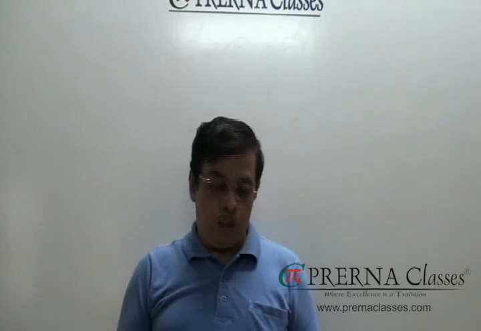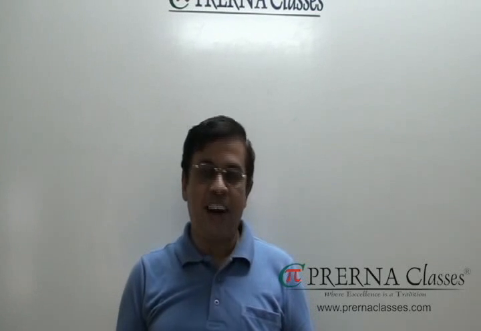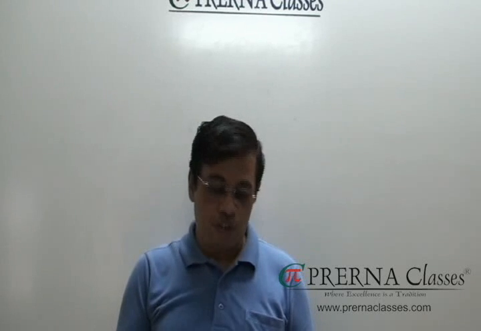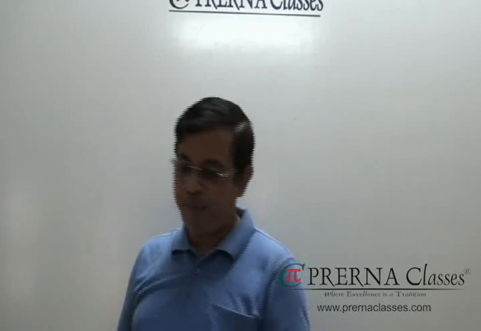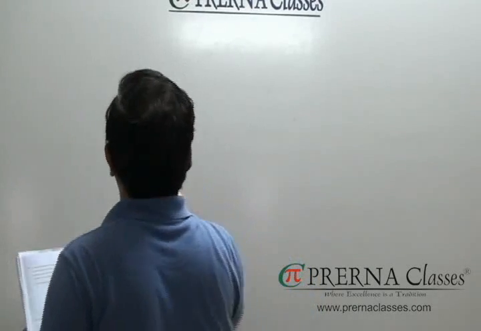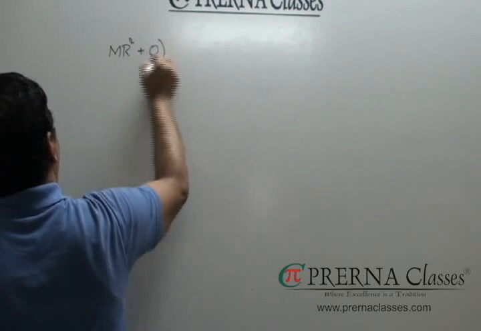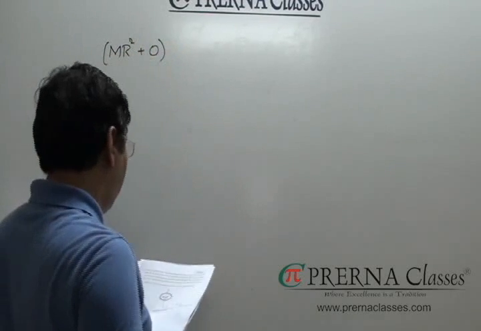The next question dealt with a ring with 2 point masses. The point masses are at the center. That ring was said to be rotating. Sometime later the point masses are at some other locations. All we need to apply here is going to be conservation of angular momentum. So if we consider initially the angular momentum, that is simply going to be mr square, due to the 2 point masses, that is 0.